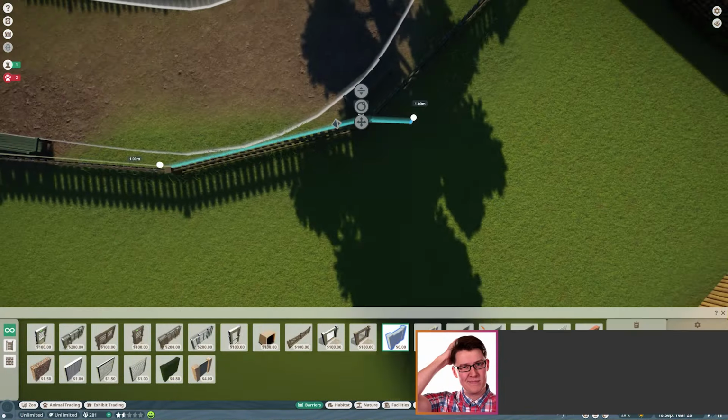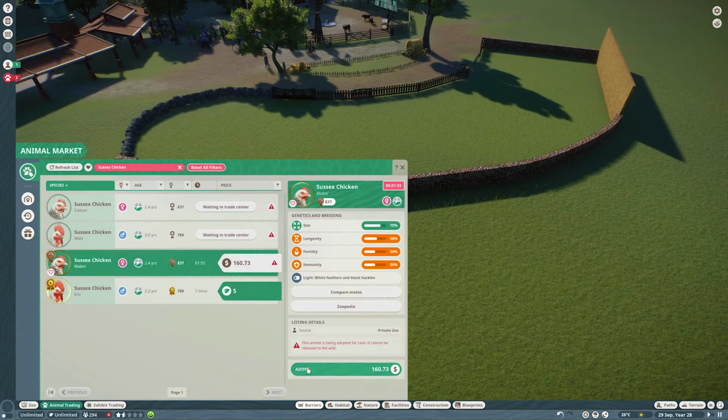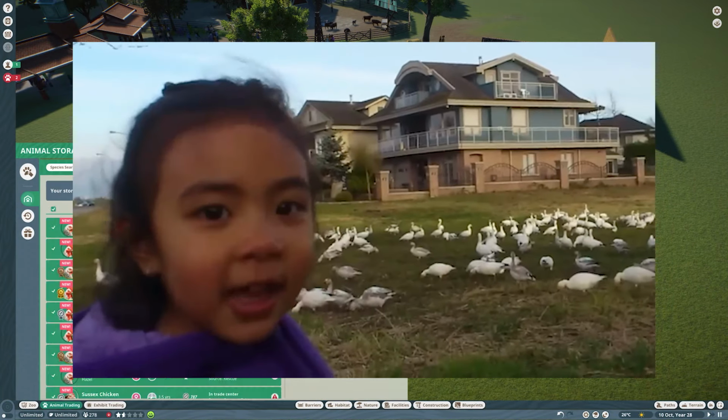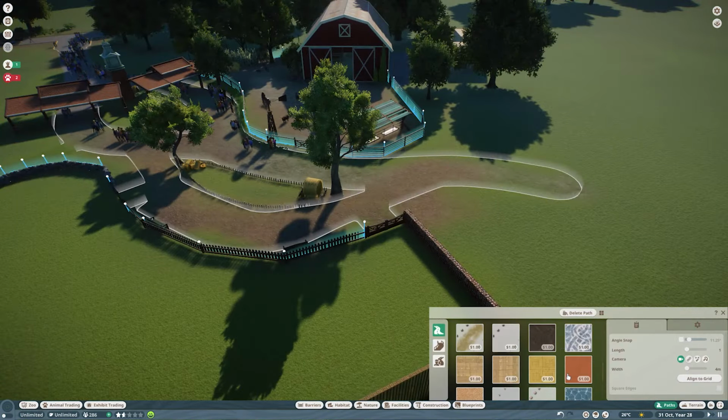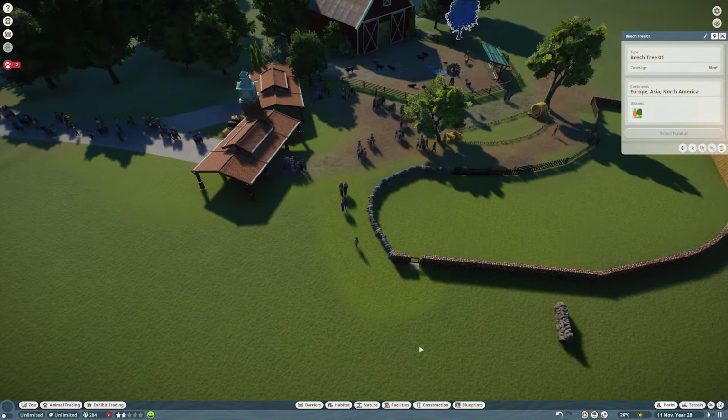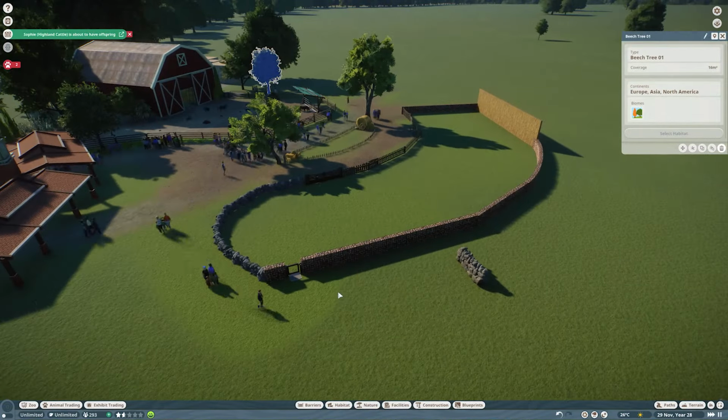We're back. We had the cows going in last time, and today we're looking at all those chickens. And yeah, the Sussex chicken it is. Apparently the species of chicken. Who knew? Yeah, Sussex chicken looks like a chicken to me.